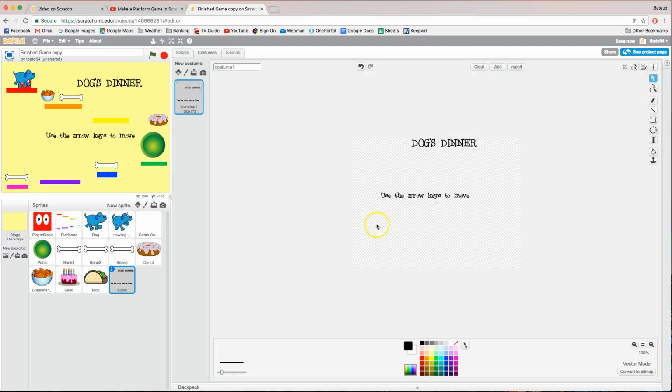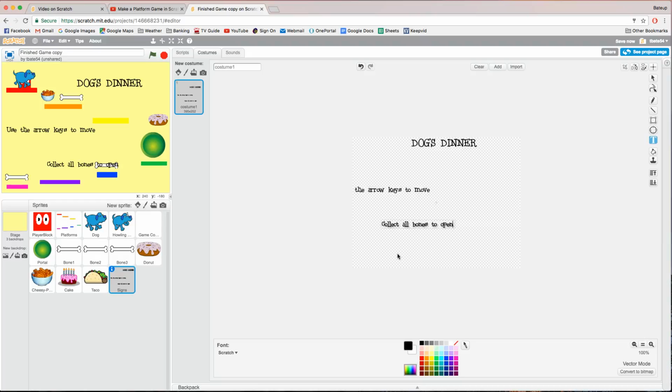Okay, and you can just move that around to a position on your page that you think looks good. I'm just looking over here, getting a rough idea of where everything's going. This text will disappear pretty quickly when we start our game. Alright, so underneath that one, I don't know why it's getting cut off here in my preview window, but it seems to fit over there in my actual stage, so I'm happy with that. We want to explain what to do in the game, so we want to collect all bones to open the portal to the next level.